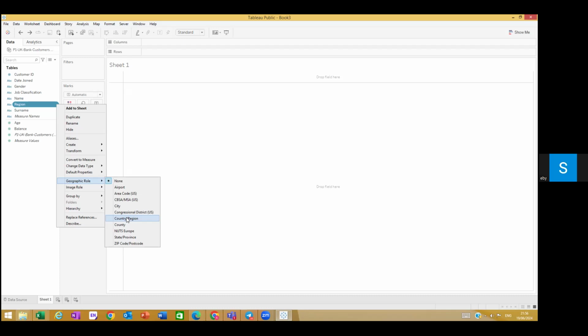Excuse me, this role that we are giving to region, is it like the hierarchy that we normally do, or is it different? This is not hierarchy. Hierarchy is a different command. Role is, what you are doing is you are changing the data type. So it's saying that the data type there is what? You can see the data type there. What type of data is this? We have integers, we have strings, we have so many types of data. So what kind of data is this? Can anybody help us?